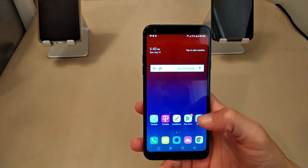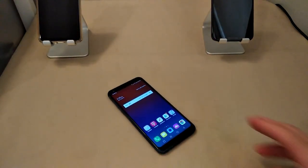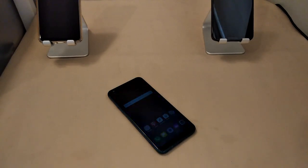So, ladies and gentlemen, this is the LG Q7 Plus. I saw this in the T-Mobile store about 2 weeks ago, and I was pretty intrigued by it. It just came out of nowhere. I didn't hear anything about it, and I keep my ears to the streets, and a lot of the applications and information-based sources for a lot of phone releases.